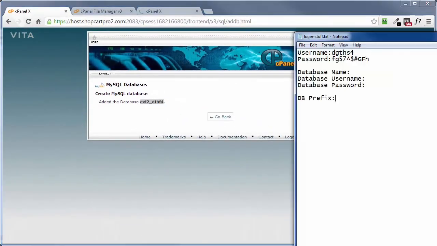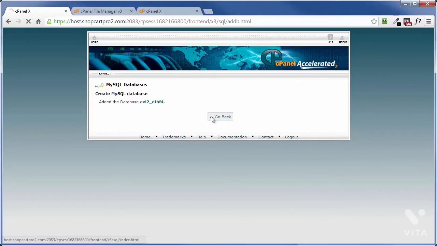I'm going to go ahead and paste this on a document that I got stashed away here. That's going to hold the database name, the database username, the database password, and a new database prefix. But I'm getting ahead of myself here. Let's go ahead and paste this right here. It'll all make sense here in a second. Oh, and by the way, this stuff here, these are the username and the password for my WordPress administrator area. Again, I'll get to that here in just a second. So click on Go Back.